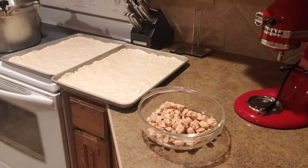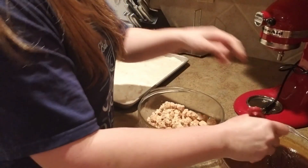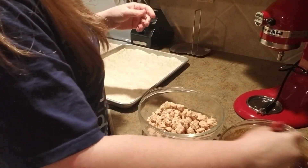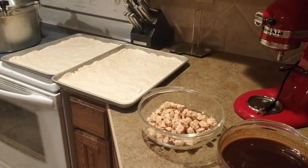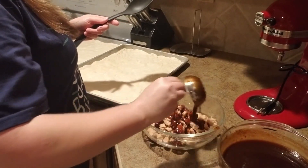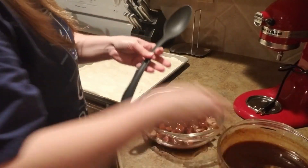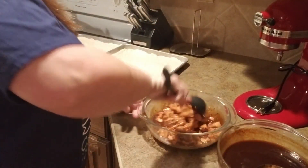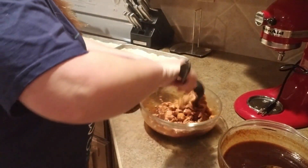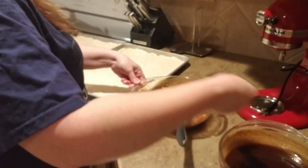Our chicken is in there, and here is my doctored barbecue sauce. I put in a pint of the barbecue sauce that I had canned up, I think last year. I'm just grabbing some utensils because I want to get this chicken coated in the barbecue sauce. Then we're going to divide this chicken between the two pizzas. I think I'll add a little bit more sauce and see if that's enough to coat both pizzas.